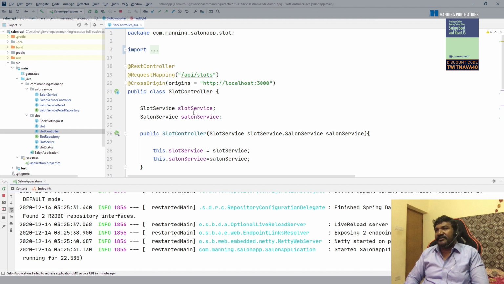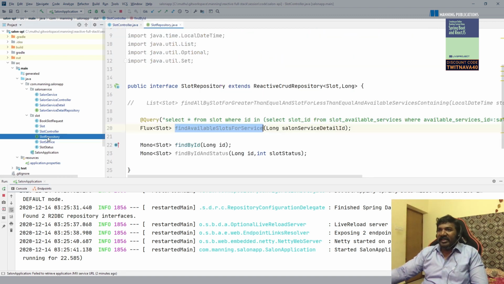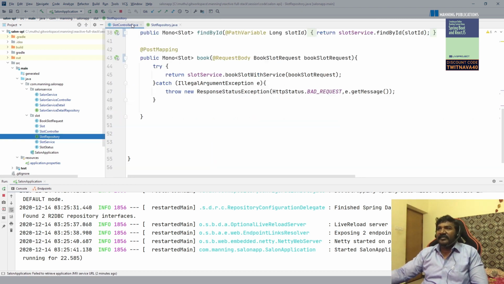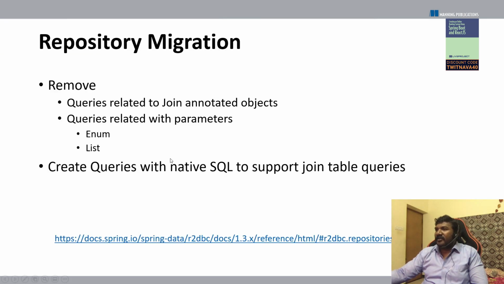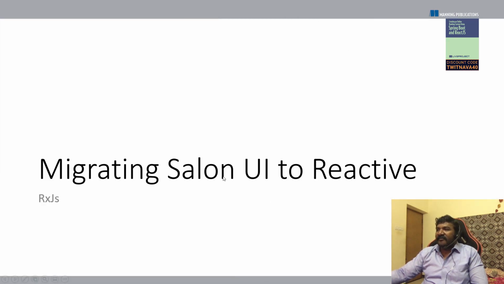It's not just the application which we are creating here. Whatever application you have already been doing, you can just move it into reactive by adapting a certain level of work. Like, okay, fine, I need to update so many issues. Yes, there might be so many issues, especially if you have so many joins and other stuff. But apart from that, comparatively it's okay, not so bad. So this is working fine, and we are good here. Now our next thing is we need to migrate our Saloon UI to reactive. This is the next step.